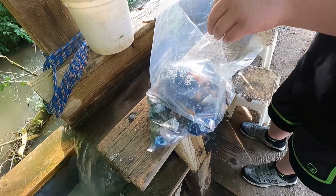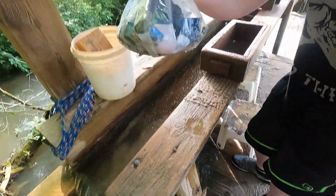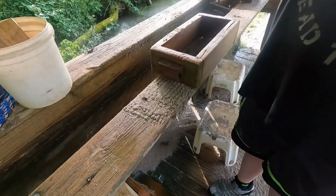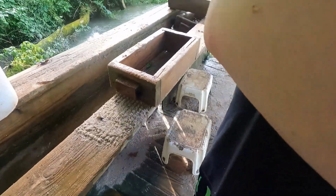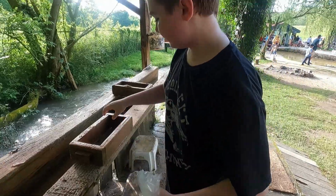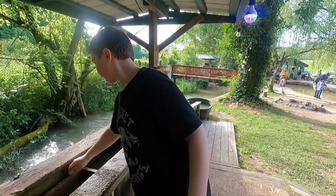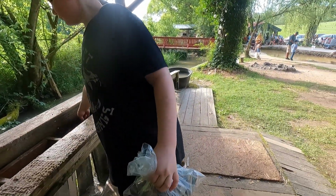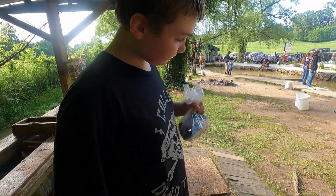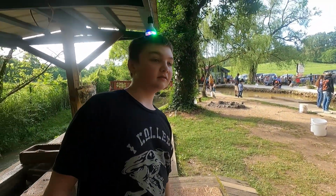So hold the bag up so they see how many you got. I mean, that ain't bad. You want to put it into this bag? Yeah. Well, there you go, son. So, do you have fun doing that? Oh yeah, that was really fun. So for $35, you got a 3-gallon bucket. He did pretty good. Got a whole lot of gems there. So we'll go back, wait on our food, and we'll continue the adventure there.